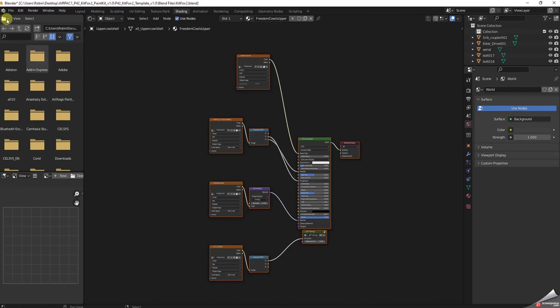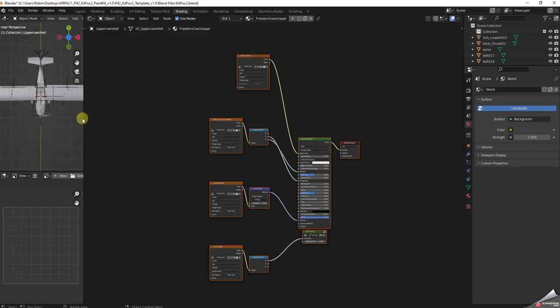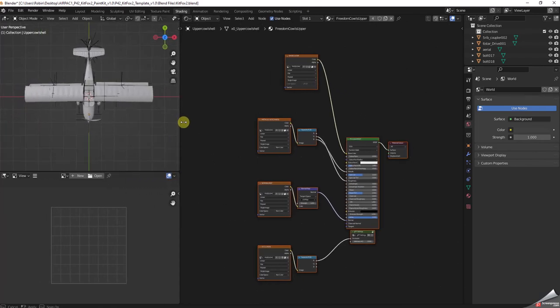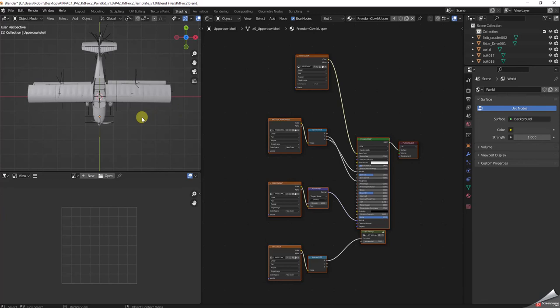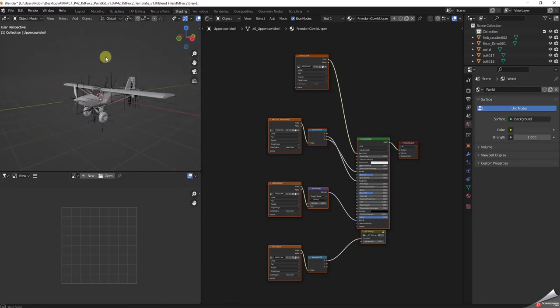So I'm going up here to the left-hand corner where it says the little file. I'm going to twirl that open, and there's all these different viewports that will show you. I want the 3D viewport. And I'm going to use my left mouse button, and I'm going to click right in between the panels, and I'm going to slide this bit over, and then I can use the middle mouse button and I can rotate my airplane down to where I can see it.